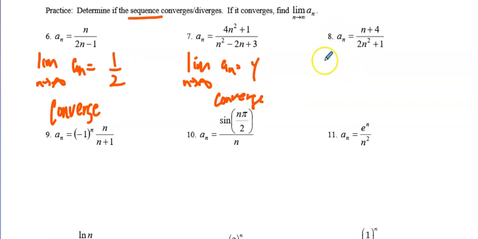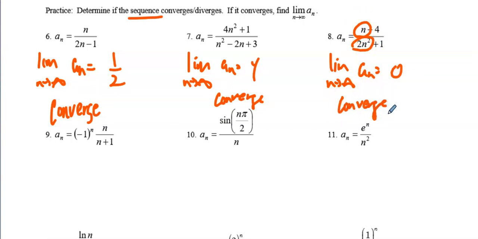And then for example number 8, you guys can see that the limit as n approaches infinity of a of n is equal to, well, now we're bottom heavy. So we're just looking at the least coefficient. This is 1 and this is 2. Since we're bottom heavy, this always is going to be 0. So again, we have a convergent sequence. If it had been top heavy, then the answer would be it diverges, because our limit would be going to positive or negative infinity. When our limit does go to positive or negative infinity, then it's going to definitely diverge. We're looking for a value L, not some positive or negative infinity.